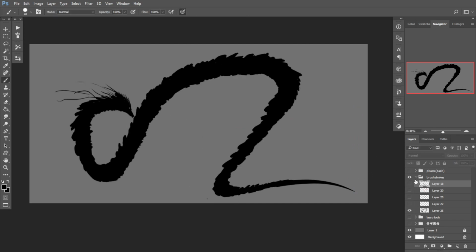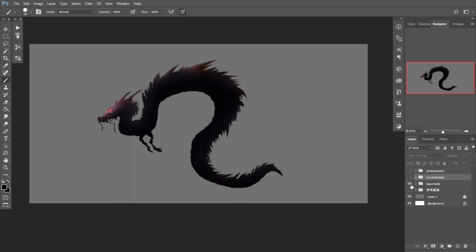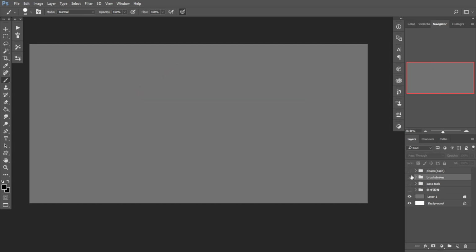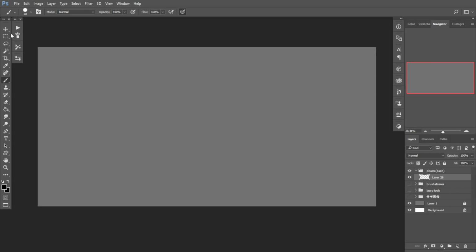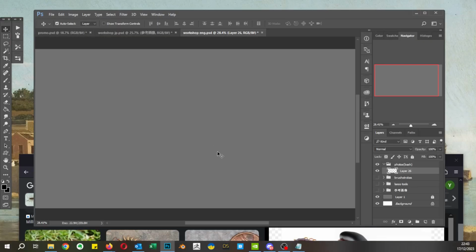So this is just using brush strokes. I'm not gonna go into adding color and lighting because one, I've already done it for this one, and two, we're kind of running out of time. So I'm gonna go on to the final one, if that's okay with you guys. Do you guys also have any questions so far? Are you guys okay? I'm good. Cool. Okay, great. So no questions, I guess, so far.